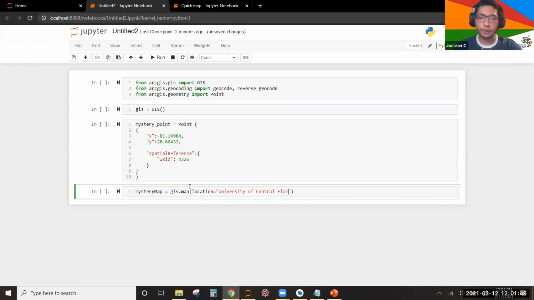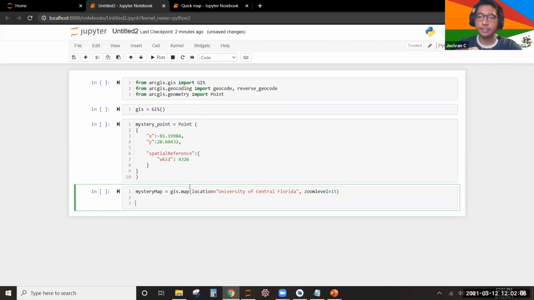So some of the input required for the map function is it's going to need a location where it's going to center on, and it's also going to need a zoom level. I'm going to set that equal to 15. So that's how you make a map. And after all this is done, I'll run it, and then you can see what all of this does, and with a few lines of code, what you can do.